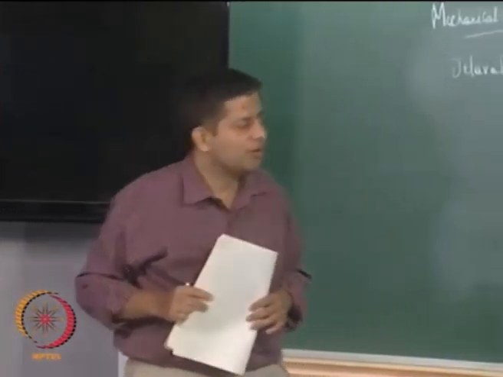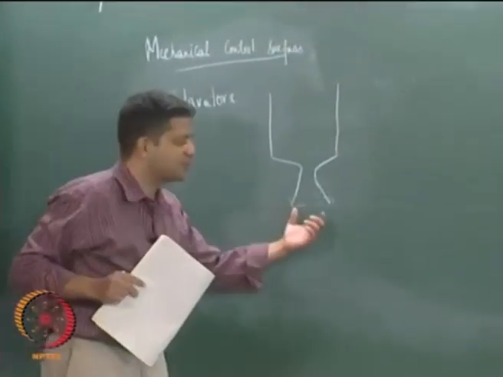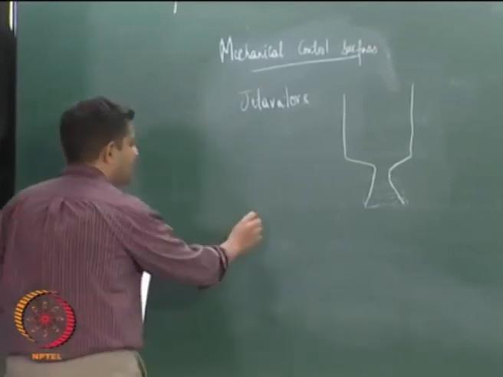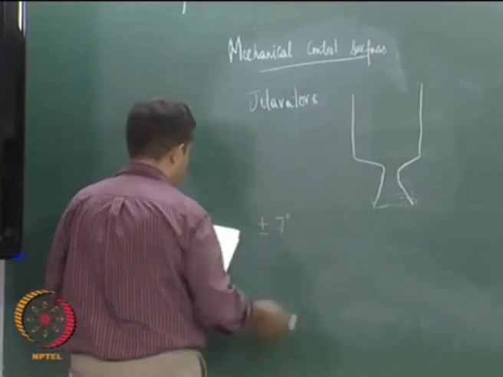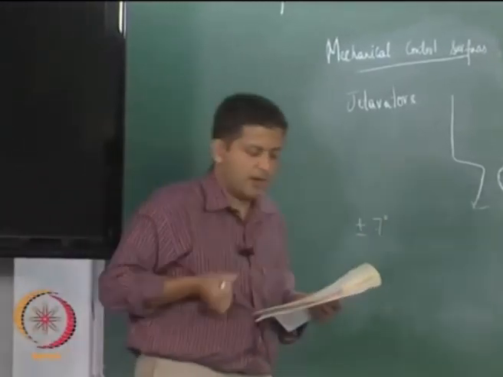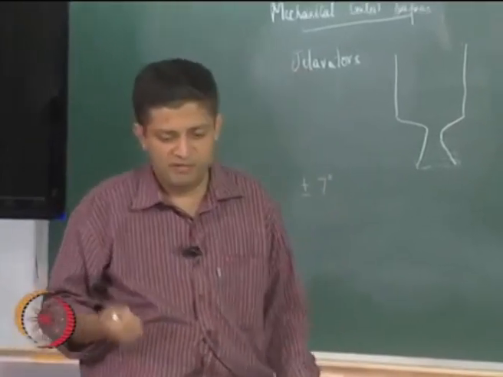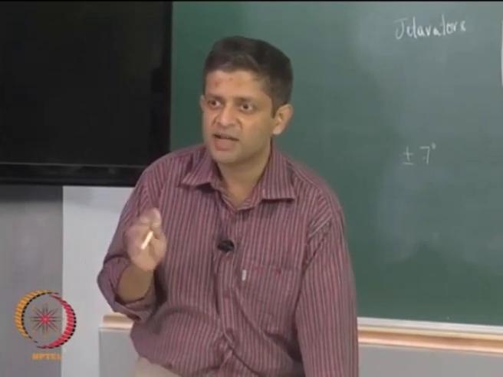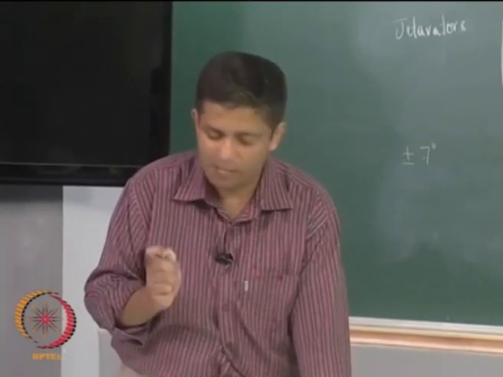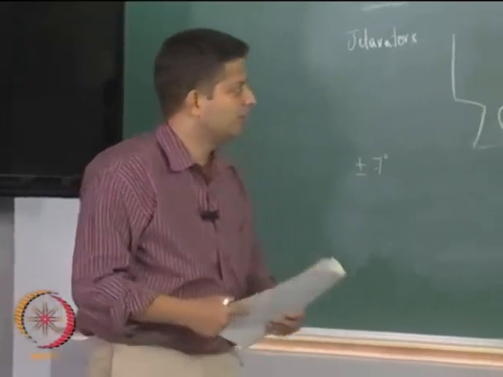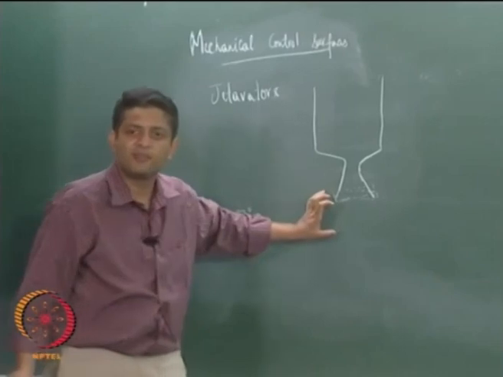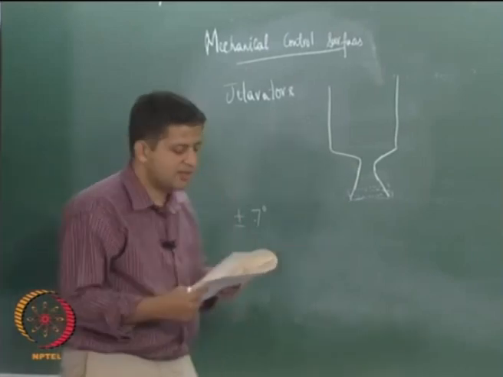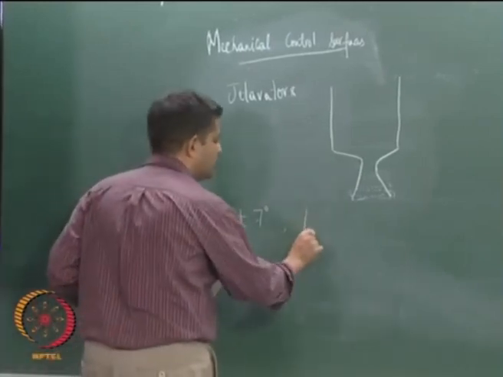Okay. So you are going to get a small amount of thrust vectoring. If you are using this, you will get something like plus minus 7 degrees of thrust vectoring. And compared to the previous ones, this is a lot better in that sense that firstly it does not require a very large actuation power, right, because you are only looking to actuate a small surface and therefore the power required is smaller here. These are used in solid rockets.